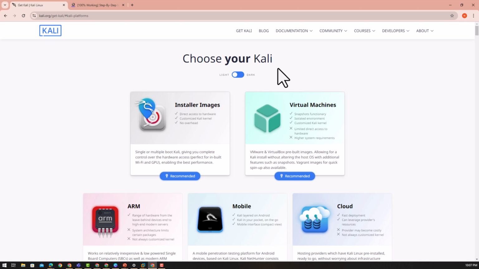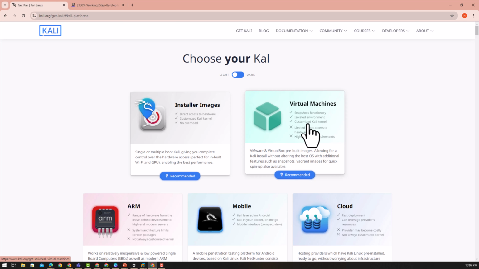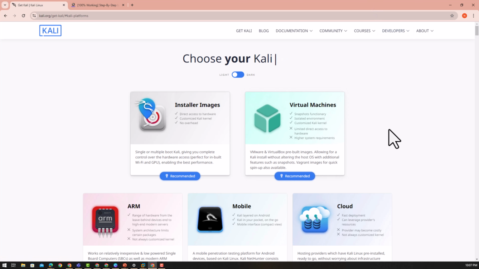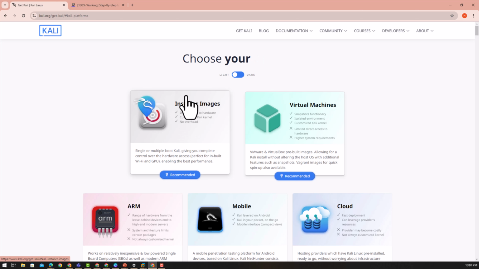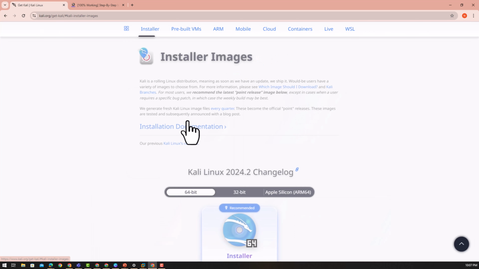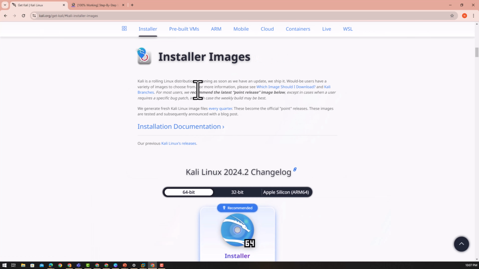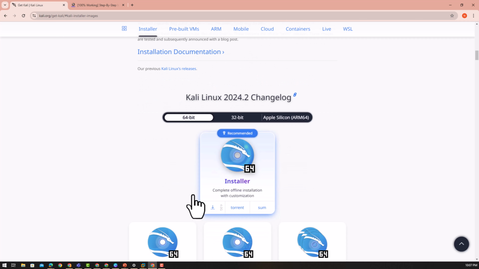Choose your Kali virtual machines. Virtual machines are pre-configured virtual machines. They'll give you a user ID and password, but we are going to install step by step through an ISO image. So we'll click on installer images and 64-bit, and once you click on it, it will start downloading.